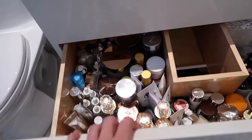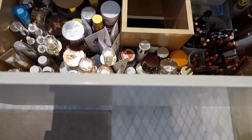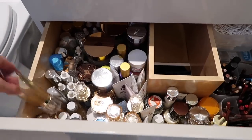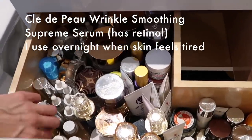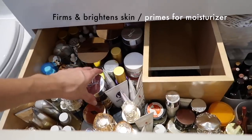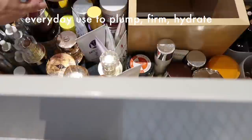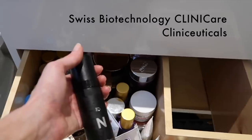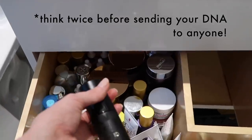Bathroom cabinets are so personal. I had to work out a system in here because everything just gets so overwhelming. I'm also very spoiled and grateful — to be honest, I am sent a lot of products, so I am a pro product tester. This side is serums: this is a wrinkle smoothing serum supreme — very thick, luxurious serum. This is more of an everyday type serum. Then we have moisturizers; this one is 111 Skin, which is clearly almost finished. I put on different moisturizers depending on if I'm wearing makeup, not wearing makeup, or going to sleep. I also have DNA-tested skincare that was sent to me — it's amazing but it kind of burns your skin. It must mean there are active ingredients in it.